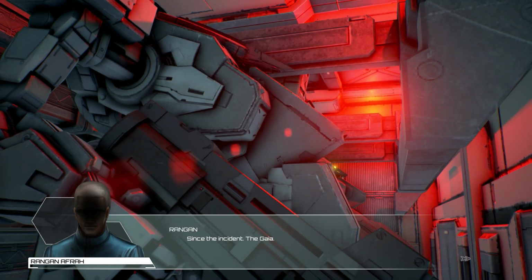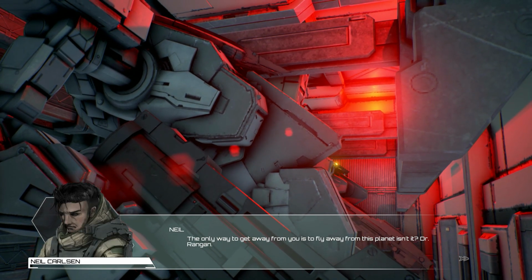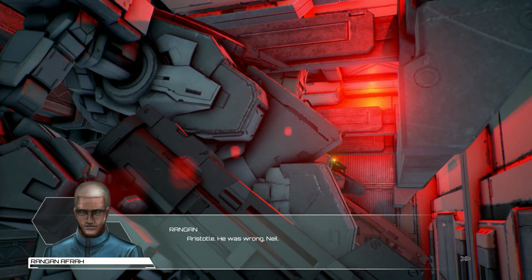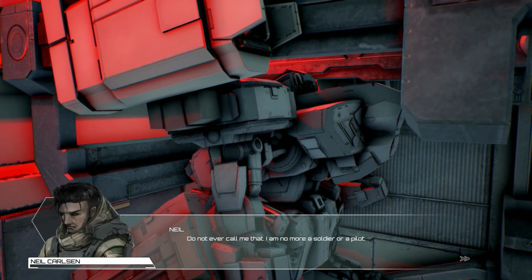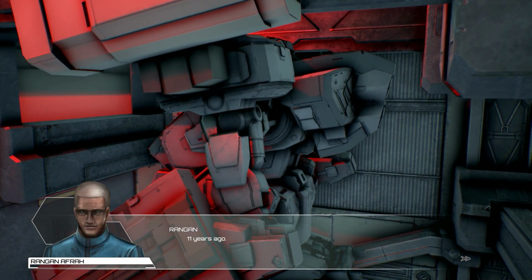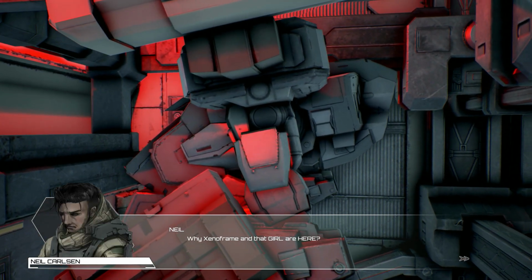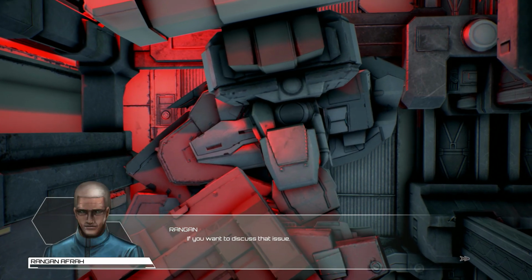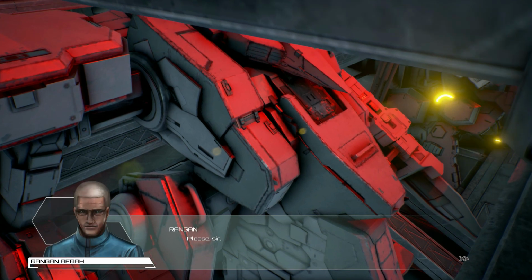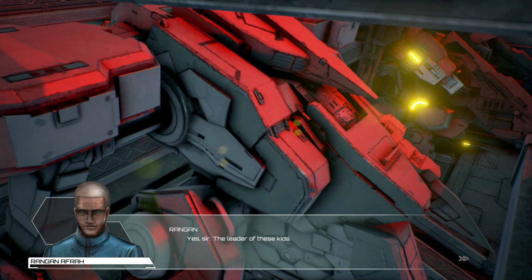It's been a long time, Commander. Since the incident at Gaia, that voice. Okay, guys. They accepted this old man's request. What do you mean? Please, sir. Please be our leader of Nemo 7. Yes, sir. The leader of these kids.